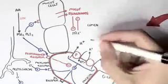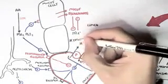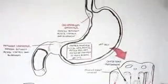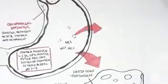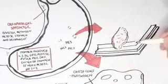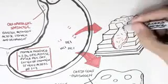Let's see what happens when there is too much hydrochloric acid secretion, when there's just heaps of HCl. Essentially, if too much hydrochloric acid is being secreted and there's not enough defense against this acid, it can cause peptic ulcers. Let's zoom into this peptic ulcer. Here is a diagrammatic representation of a peptic ulcer. Here is the mucus layer, submucosa, the 3 muscle layers, and the serosa.